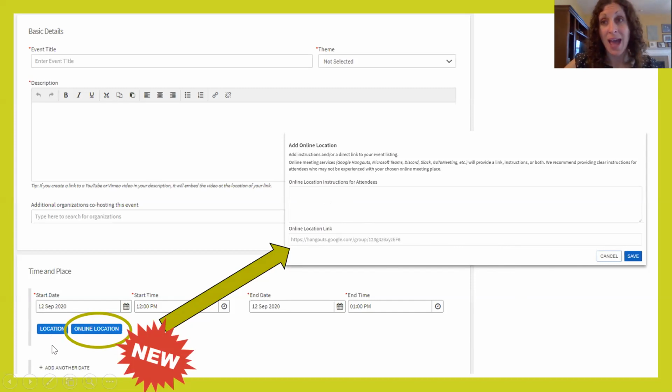If this is something that happens every week, so let's say that you're putting in your weekly meetings or your monthly virtual cooking class, you could go ahead and hit add another date. This way, the event title and description will stay the same, and you just need to add in the dates and times of whenever your future meetings will happen. And then you'll still add in your Zoom link as well for any virtual meetings.